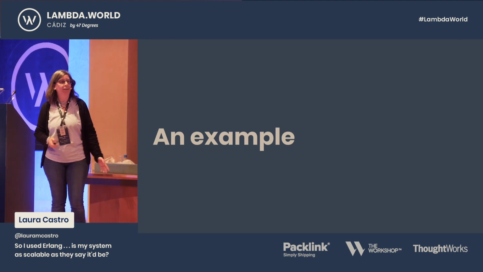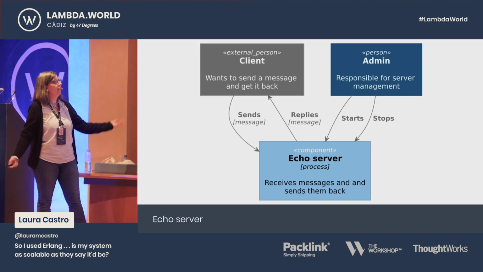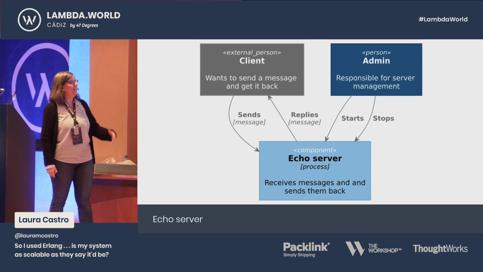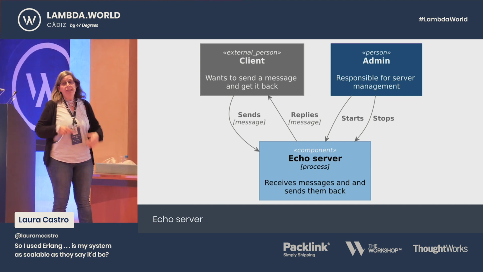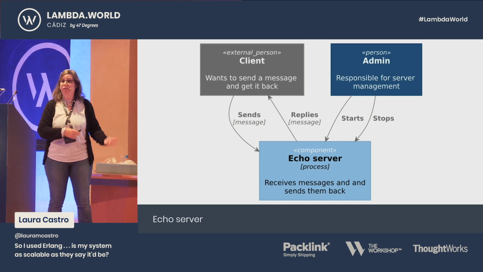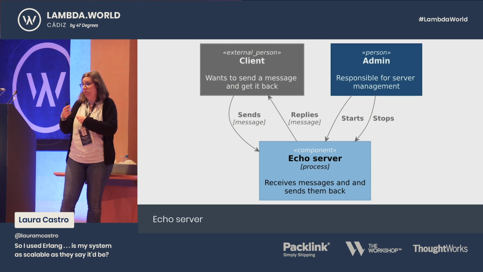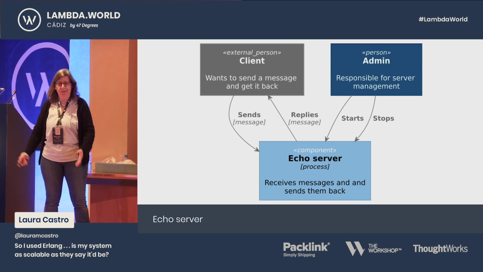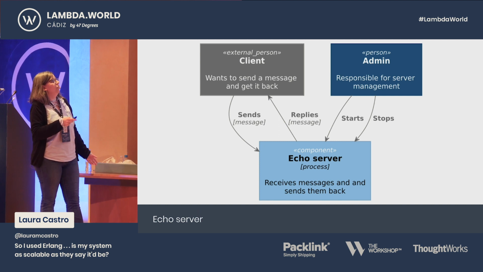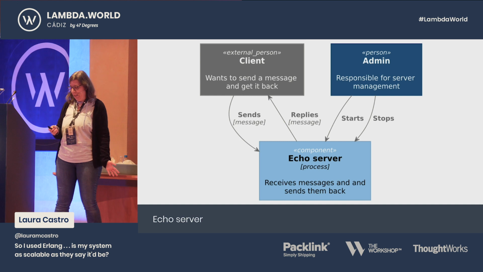So let's see an example that will help us see how we can grow from one simple idea to something that we could call scalable. For this purpose, I've used a typical example in the Erlang world, an echo server. You can think of an echo server as a process. We could implement it as a process that will just be there waiting for your messages as a client, and it will just bounce your message back to you. It's a very simple idea, but then you can think that instead of just bouncing the same message, the echo server could be doing something with your message before replying, and then instead of an echo server, it will be something else. I've pictured here your administrator just to highlight that someone will start and stop the server, and then every person or other process will send messages and get the replies. So that's a very simple idea.